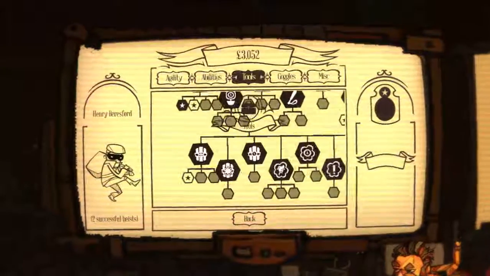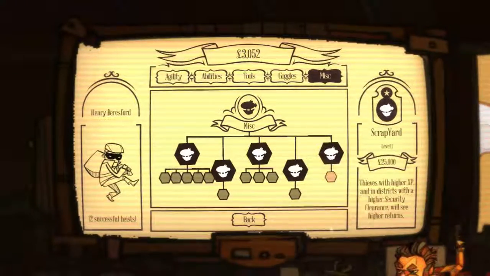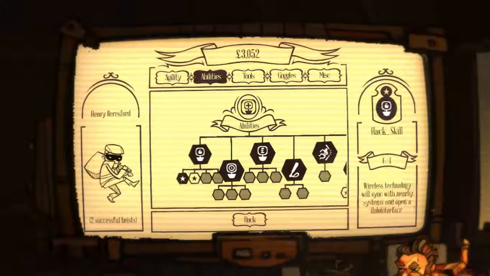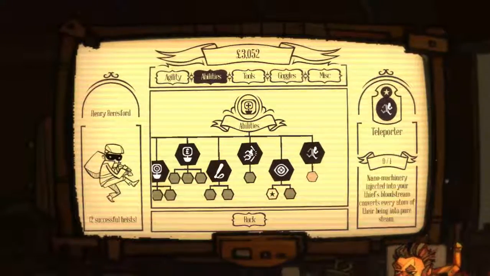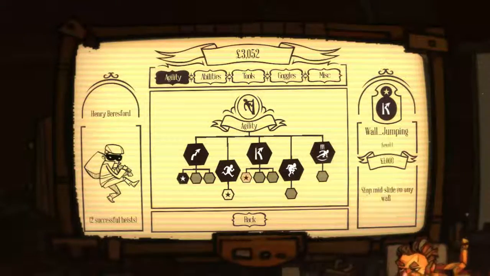Okay, we now have more funds, and since we have some successful heists, we also gain a kind of combo bonus after each heist. So we make more money, but as soon as we die, that bonus is reset to 0. There's also a rather nice upgrade over here, the scrapyard, which costs 25 grand, but this allows you to make money for every bot you knock out. Okay, we could get the hacking too, which is kinda nice. So you can actually hack locked doors. And I think we may encounter those in the next few stages, but for now we'll probably want to get the wall jumping first.